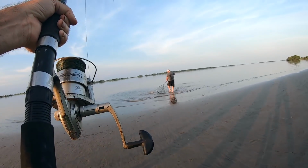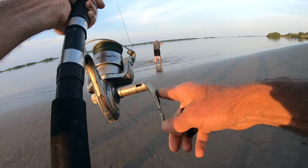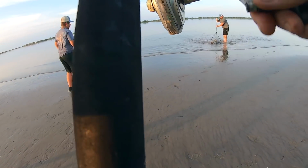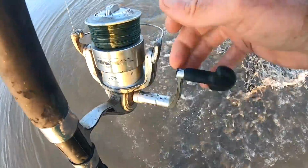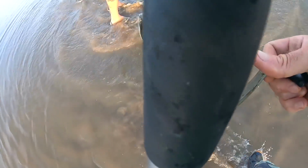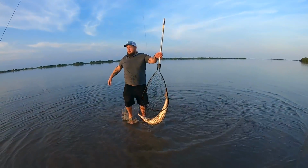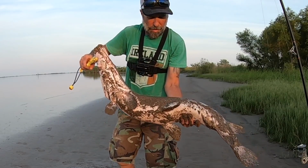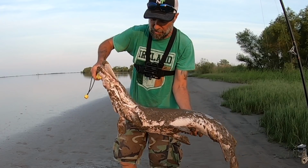I'm gonna need the rope, right? You want me to put the rope on it? I got him. At least halfway. I got him secured. There you go. You got him. Finally. Nice. Definitely 35 pounds. We're not going to bother weighing this fish. Really good fight.